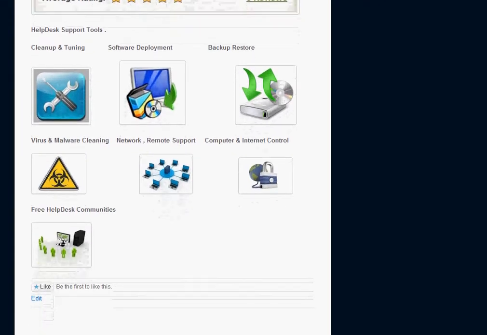Basically, before I show you a video of viruses and malware cleaning, this is more like a call that you're going to be expecting if someone comes up with their laptop. They're going to come to the help desk department and say, hey, I have a personal laptop, can you look into it? And I don't know if you want to charge them, if you charge for personal laptops, but it depends.